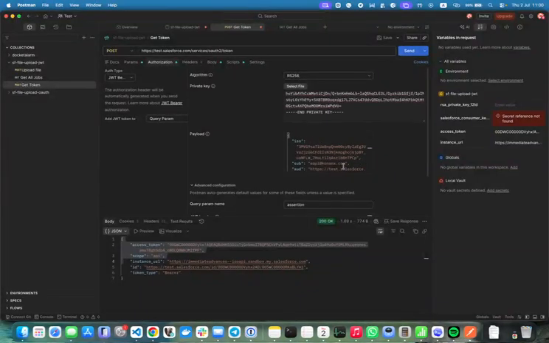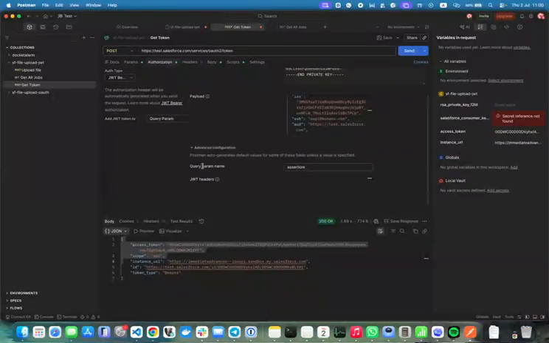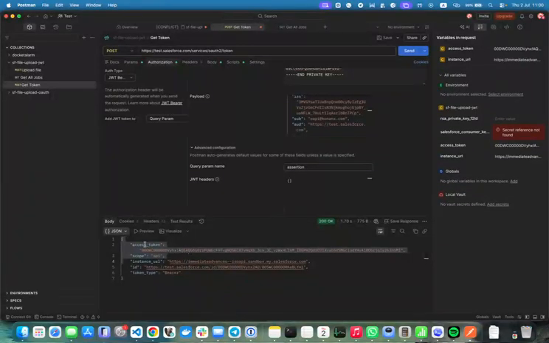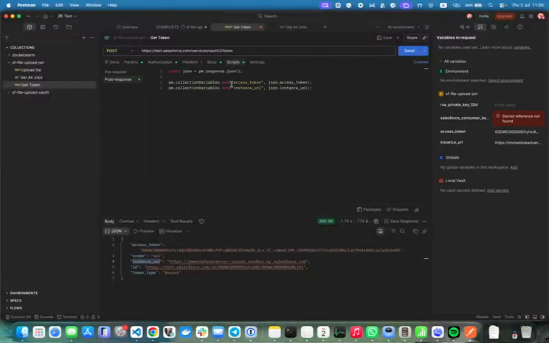It seems that everything is aligned, and we only need to also put here the query param name to be assertion and remove what was here. I don't know, will it work with this or not? Yes, it works. And now we have our access key and instance URL. You see, we didn't say what our instance URL is, but it was returned here. And we have some automation in our Postman. So you see, we have a script that sets our Postman variables, access key and instance URL, from this response.